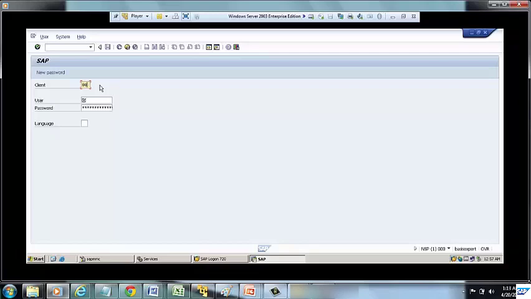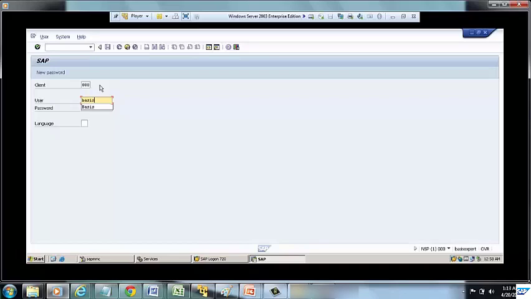For example, you may be logging into client 000, but in real time you are not going to log on to 000, and nobody will allow you to create your user credentials in 000 client. The client will be different. It could be 300, 400; it will not be 000, 001, or 066. These are the default clients you will see once you install the SAP. Here I am just showing the example.